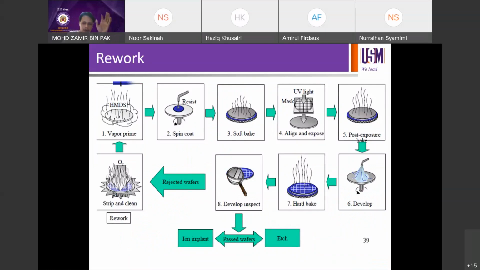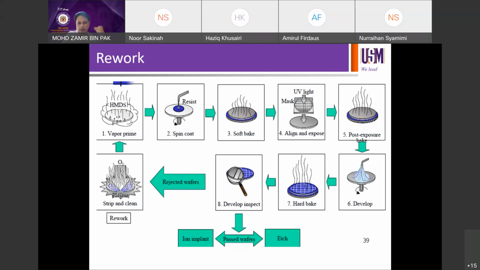Remember the alignment mark and all the stuff, and then you expose your patterns as what you got on your mask or on your reticle, and then PEB to strengthen the features that you've exposed and to induce reaction as well in the DUV resist, for example. And then you develop using TMAH to physically have the features, and you perform hard bake to drive off the solvent from the developing stage and make the features stronger, and then we go to VI or develop inspect.